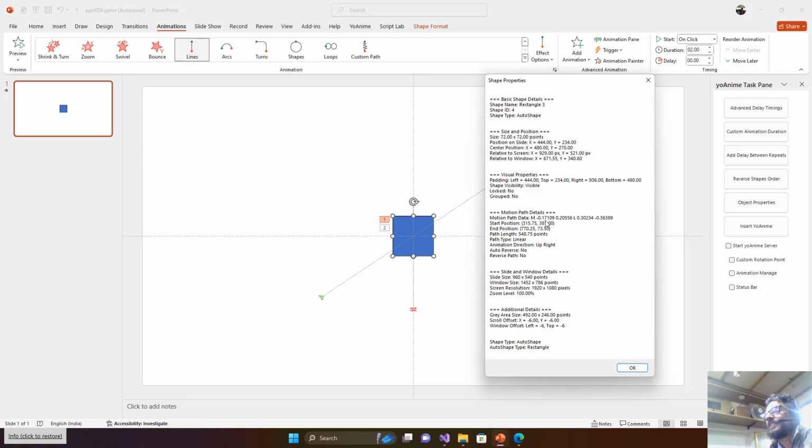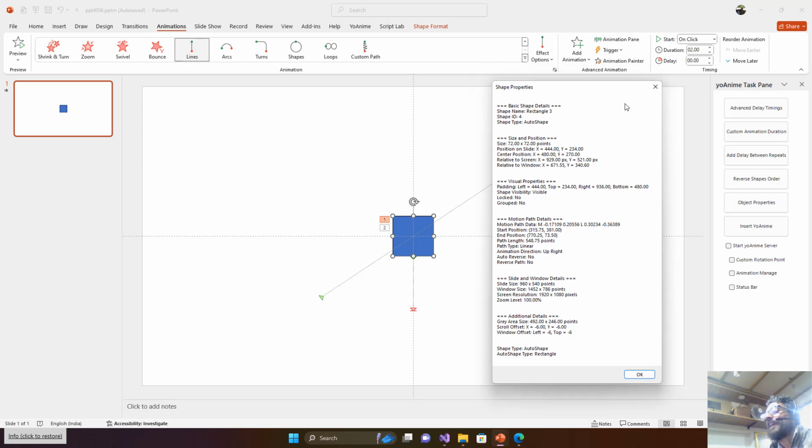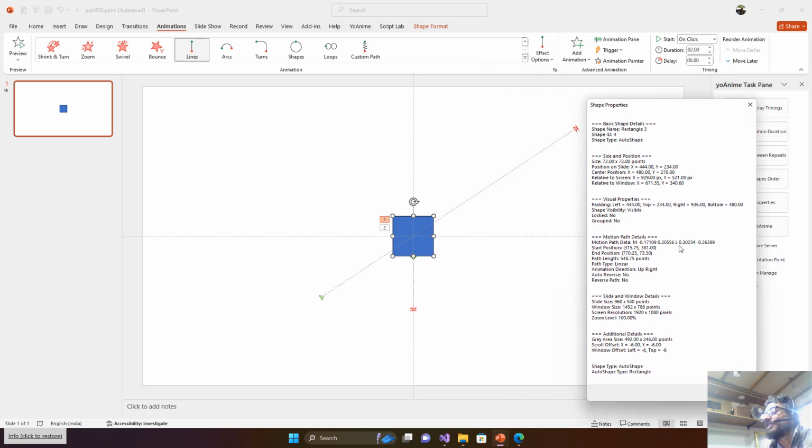Here we have start X and Y values for the beginning of the motion path, the start X value is minus and the start Y position is 0.2, and then we have the line which is going 0.3, that is to the right, and minus 0.3, that is upward from the center of the shape. That is how I interpreted this inside my add-in logic, and you can also find out the total length of the motion path.